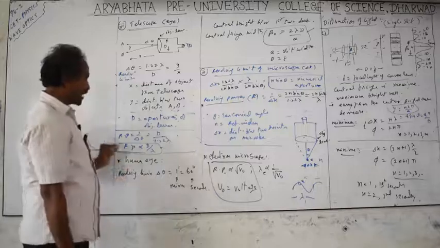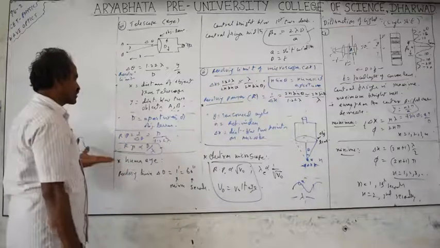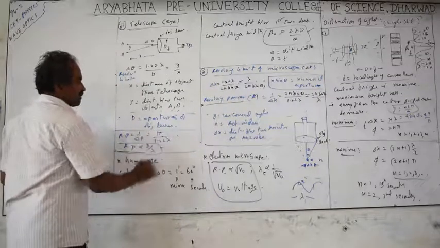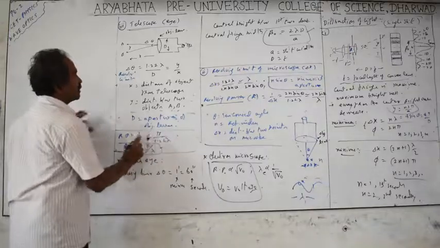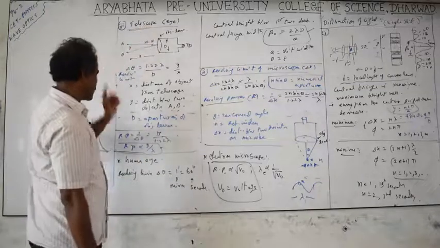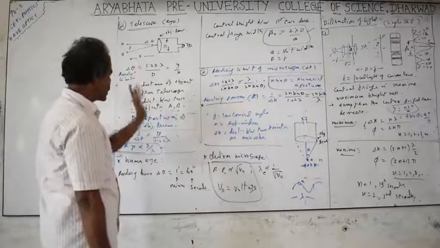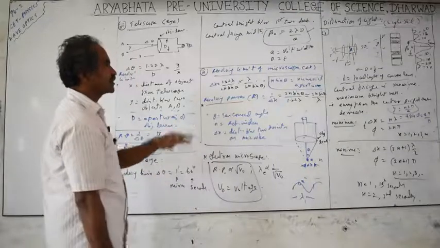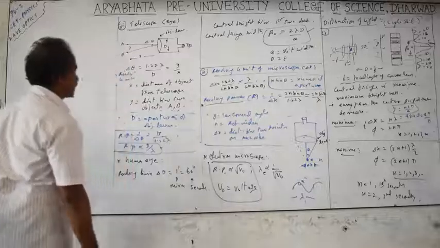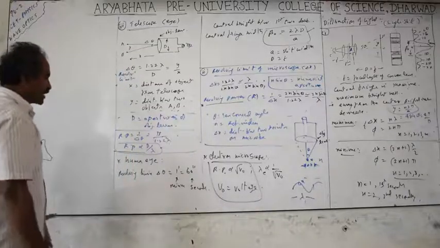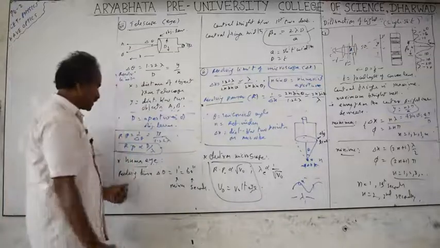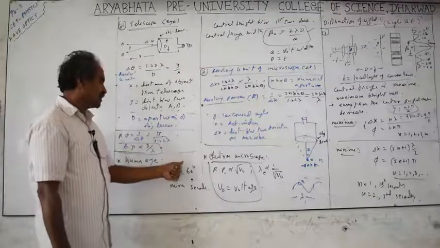So generally they will ask you how to improve the resolving power: by increasing the aperture size or diameter of the objective lens, or by decreasing lambda. Practically we cannot change lambda except with filters; otherwise you use white light with an average value of 500 nanometers or 5000 angstroms. For the human eye, what is the resolving limit? The human eye resolving limit is 1 minute or 60 seconds.